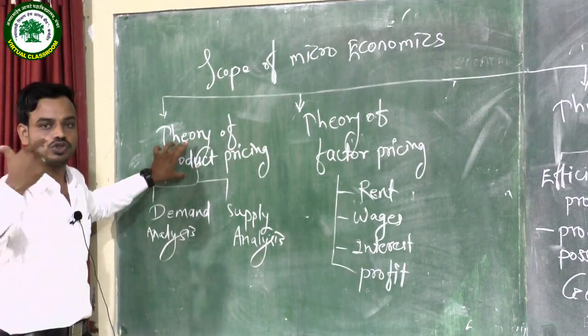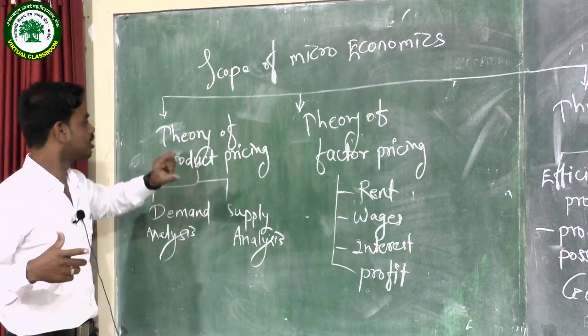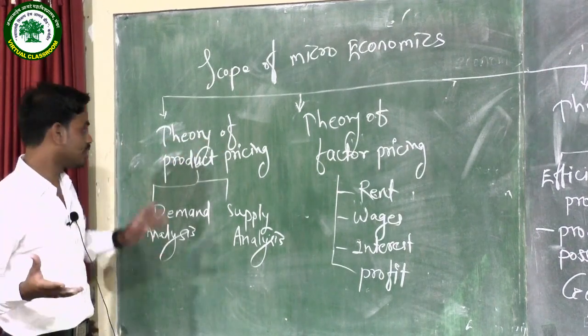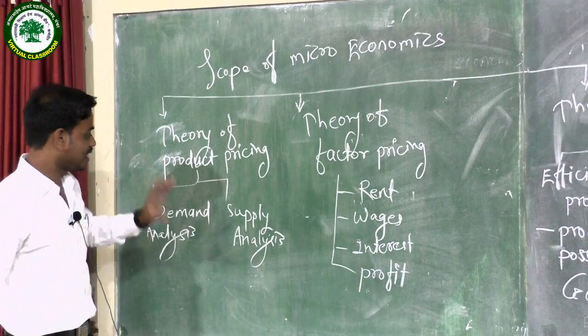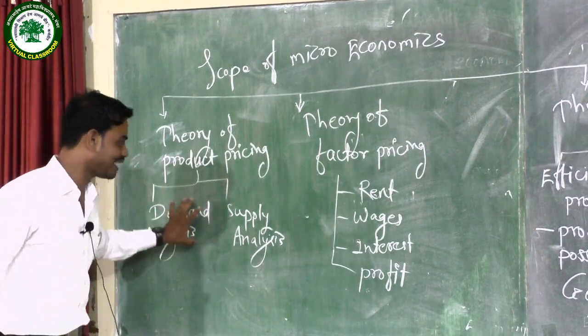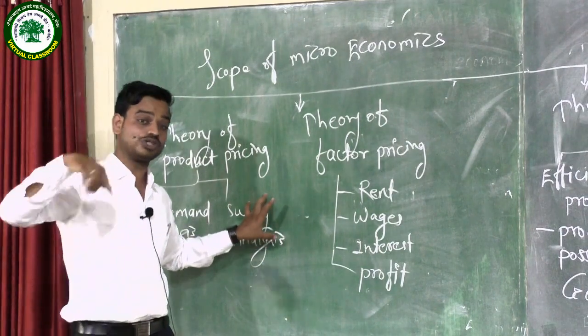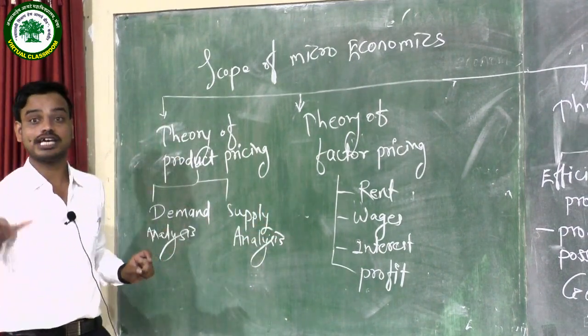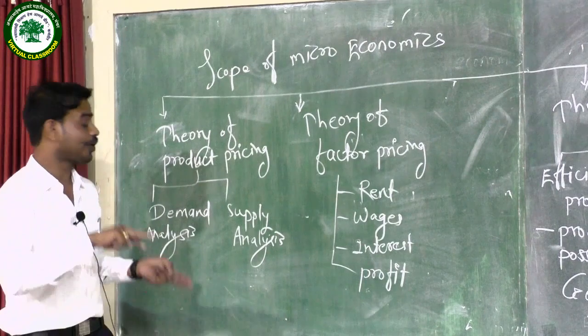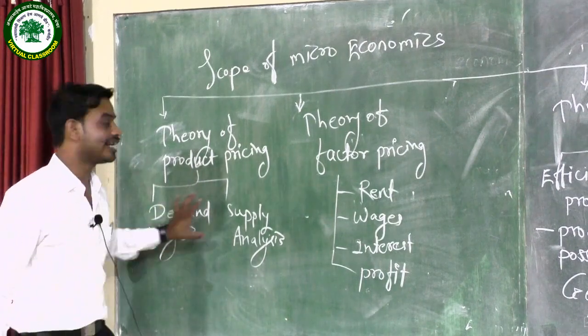If I want to show the rate of an element, the satisfaction of a product, then there are 2 points. The first one is demand and the second one is supply. Means if any businessman wants to produce anything, then that businessman first of all focuses on 2 points, that means demand and supply.